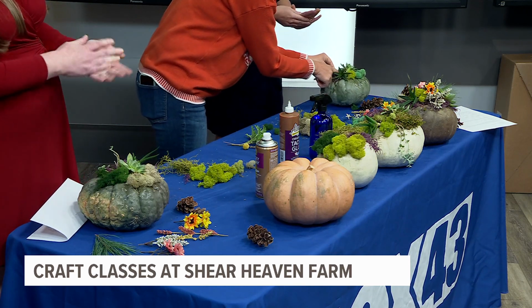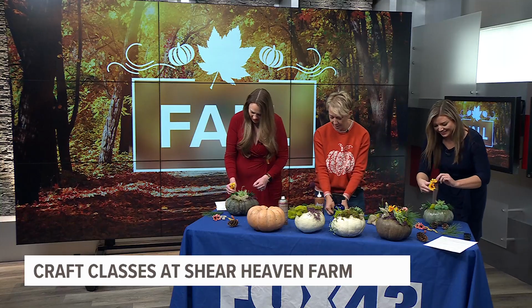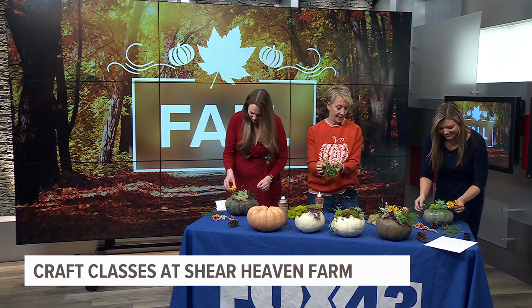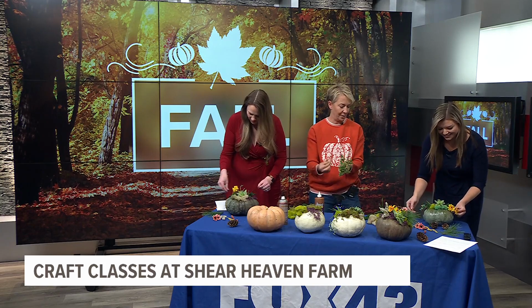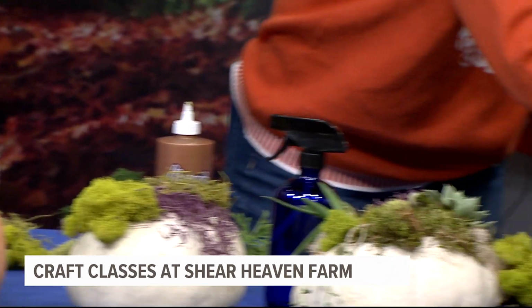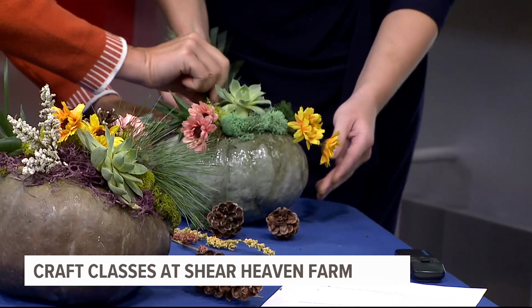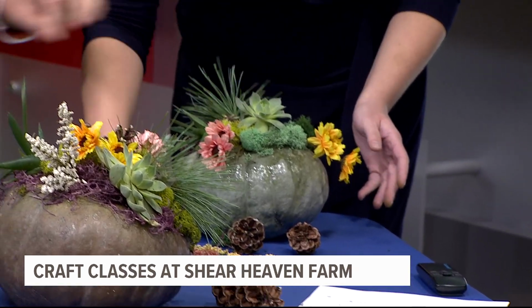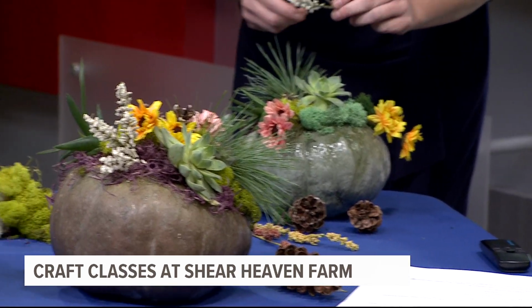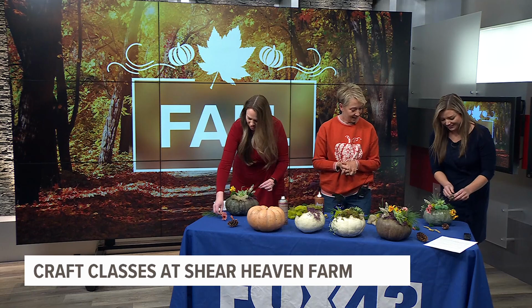Once you make them all pretty, you just tuck in some flowers. You can just go around your yard and pick what you like. These are some live flowers you could put in there. Of course, you'd have to replace them a little bit more. This is just cut from the trees from our farm. You just pop that in anywhere too, and it gives it some more texture and some more height. Oh, this is adorable. I love it. And guys, I have absolutely no creative skills, and I feel like it looks good. It really does. You just kind of go with it.